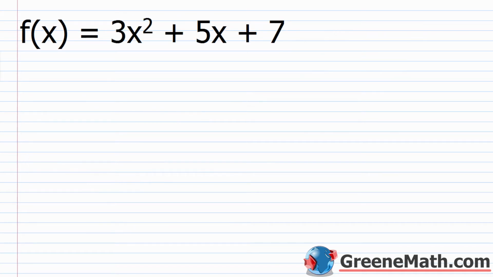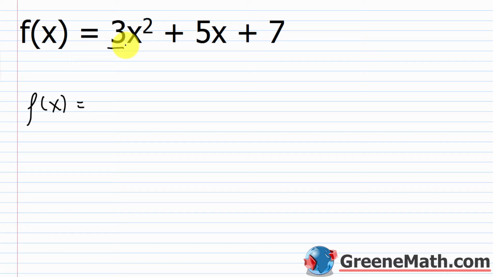All right, let's take a look at one more of these, and then I will show you how to derive the vertex formula. And from that, you will find a very, very easy method to find the vertex when your function is in standard form. So we have f of x equals 3x squared plus 5x plus 7. So the one problem here is that we have this 3. That's the coefficient for x squared.